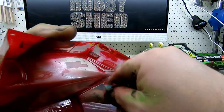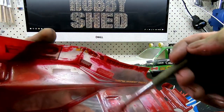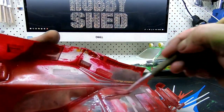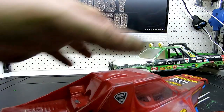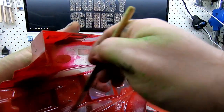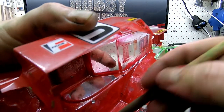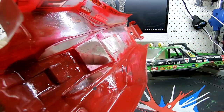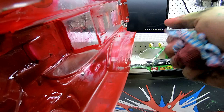So there you go - still takes a little bit of rubbing but I think it's well worth it if it's a body you want to preserve. In this case with the Optima, I know they've got a re-re out - I could use a re-re body, but this one's pretty good. It's got a couple of little splits on the back; I think I'm just going to glue them up and it'll be a good body for a runner. Any tricky bits that are hard to remove, just keep going over them - eventually it will come off.